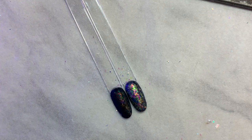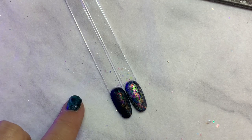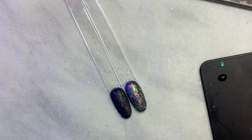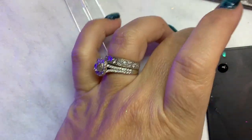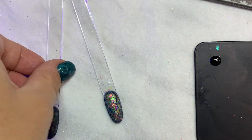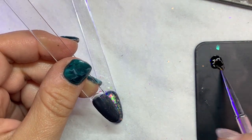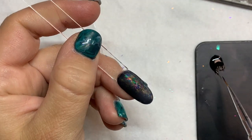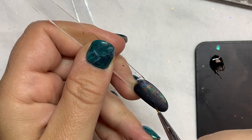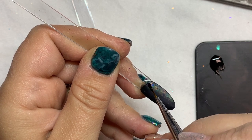Okay, so now we've got two bases done. You can see one looks a lot darker than the other because we put the So Jelly on top of one and just matte top coat on the other. I love the dimension both of them give. Now for the darker one we're going to take our So Jelly and put a little dollop on a palette, and we are going to paint some fun little swirls into our darker tip. Just pick up a nice dollop of it — it's got a great consistency so it will not run on top of the matte top coat, giving you plenty of time to create your design.